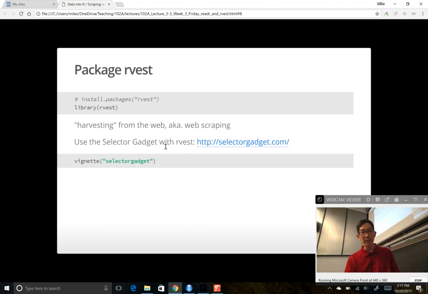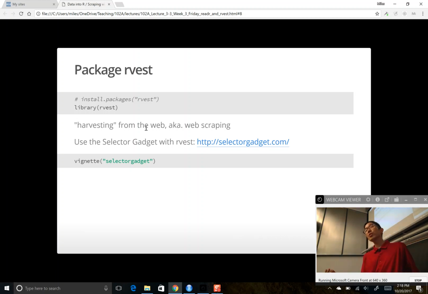I guess the last thing we'll spend the rest of today covering will be package rvest. Rvest is like harvesting data from the web, or web scraping, and so this allows us to go to web pages and download data.